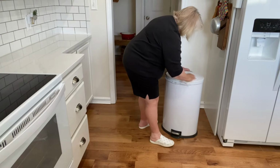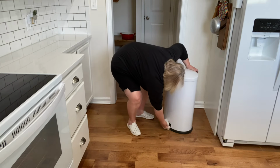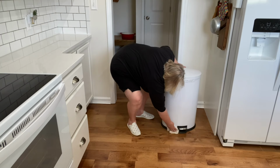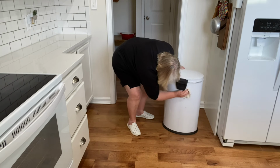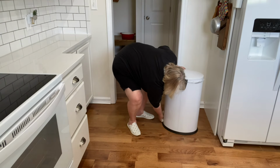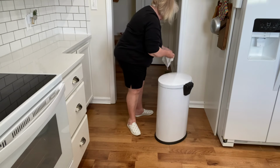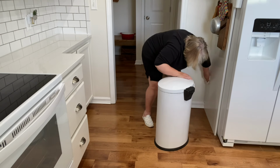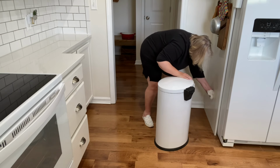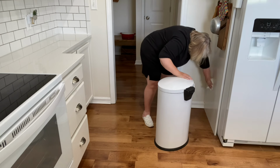I have what I call a touch-free trash can over here with the foot pedal. So if I'm cooking and I need to open it, I don't even have to touch the lid. But I do like to wipe this down as often as I can. And I know most of the newer homes have the trash under the counter, but I had a home like that, and I had a problem with the trash being in there. You would open that drawer, and everything under there just smells like whatever you have in your trash can, and it's almost impossible to have a lid on it.